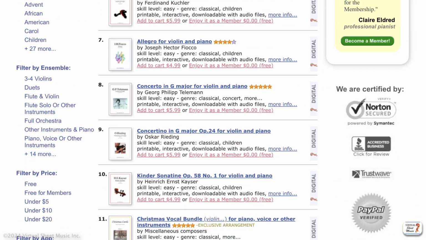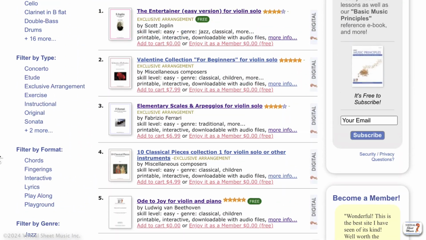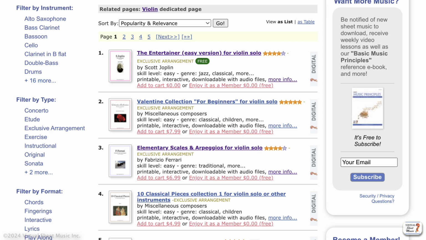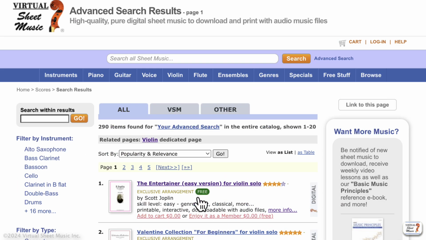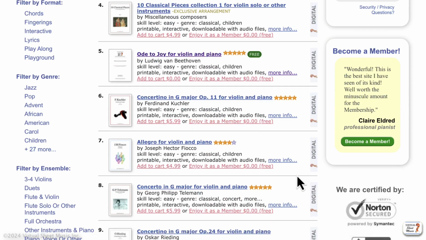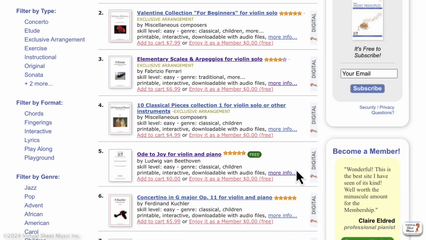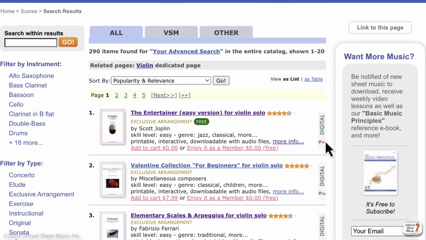And so you have different kinds of filters here according to their category, and also you have these three tabs at the top, which is something useful if you want to filter out the different kinds of editions we have. For example, in this case, most of these results are by Virtual Sheet Music, as you can see from the icon right here on the right.